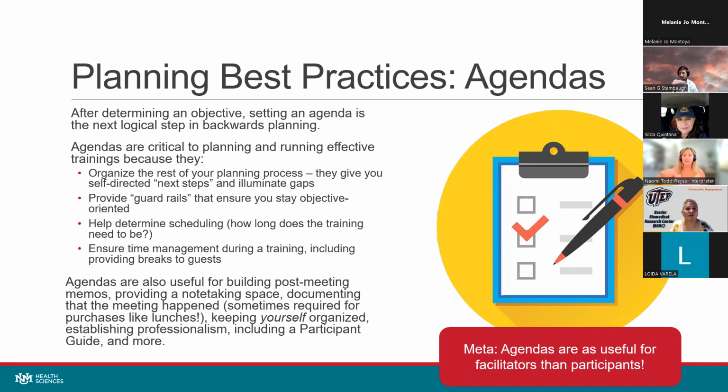At the end of my training, the last thing on my agenda, if I did a good job, what should my audience be doing and what should they know? So you start at the end and then you work backwards from there and say, okay, if this is my goal, this is what I want my audience to be able to do at the end of the training. What do I need to do right before that to help get them there? And then you keep working backwards from there. What do I need to do before this piece right before the end of my training to get folks there? And you start building backwards your agenda from the bottom up.